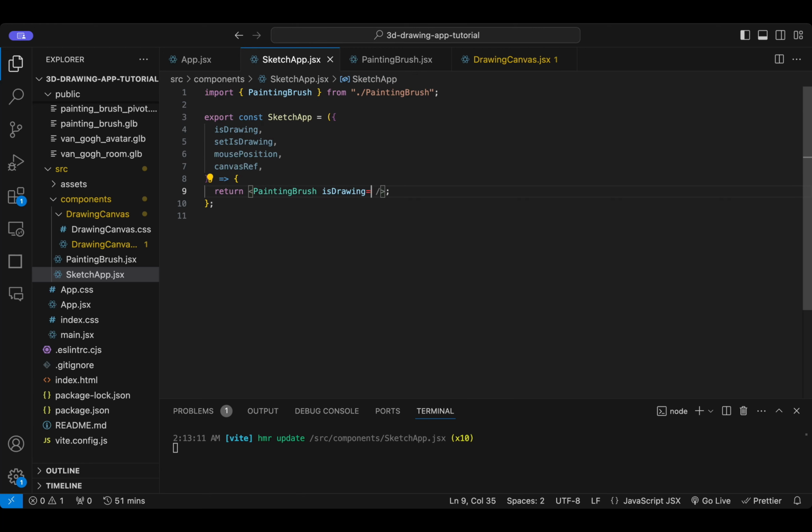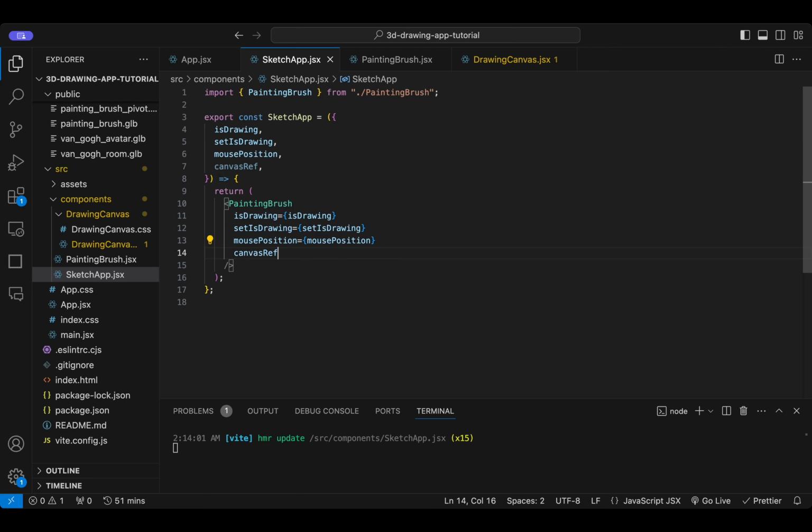So is drawing, set is drawing, canvas ref.